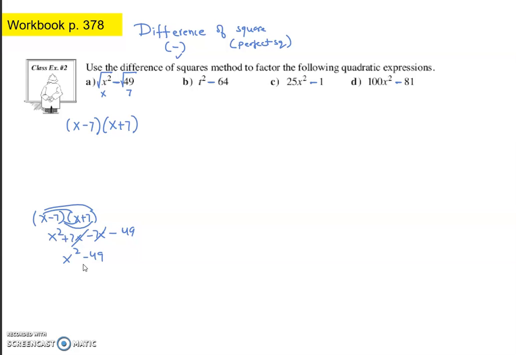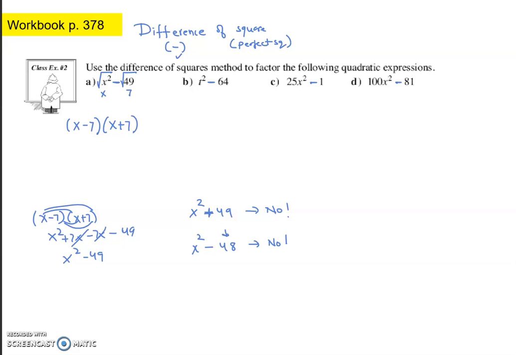So difference of squares is almost super easy, as long as you first check that there is a difference between the two terms and there is a perfect square root. For example, if this example was this, even though you can take square roots of them, because it doesn't have a minus sign in it, you cannot use difference of squares. Or if this was this question, even if just one of the terms you cannot take a square root of, you cannot do this. So both conditions have to be met.